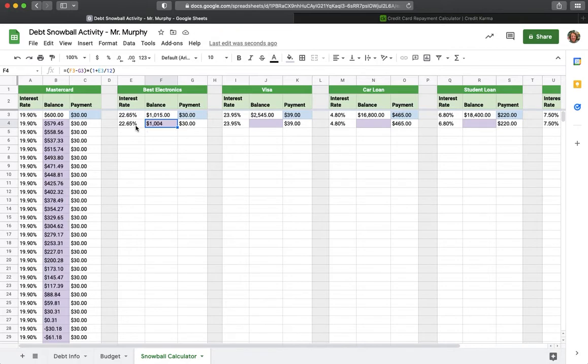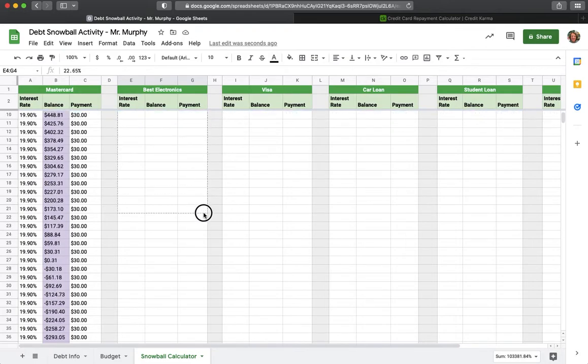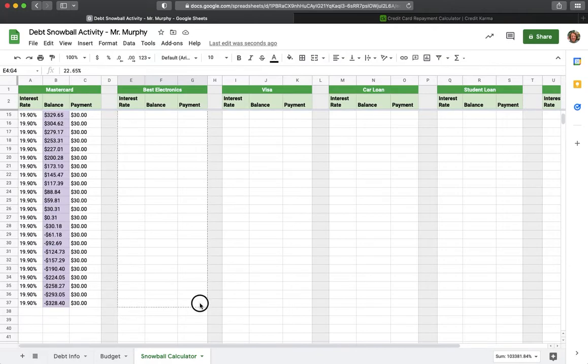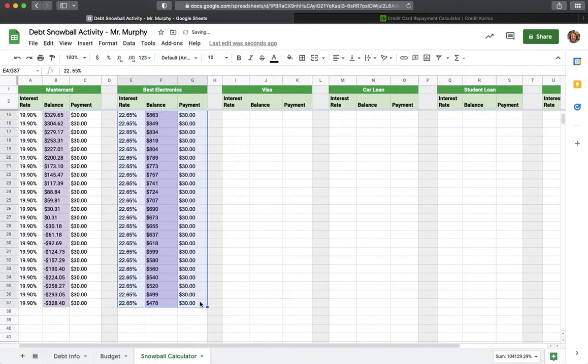So you don't know for sure if this is going to work out and if you can afford this, but this is what we're doing. And we're going to take this thing down. We know it's going to take at least 37 because 600 took 37. So I'm going to take it down to here. Now, we probably need to keep going, but before we do that, I need to change the payment. As soon as I go below 0, I can start paying this $30 here. So I'm going to change this to a 60.